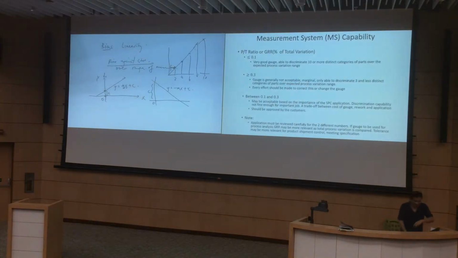So, rule of thumb, your P/T or GRR percentage there, right? If it's less than 0.1, that means that, let's say 1 inch, right? It's 0.1 division there, see? You have 10 resolutions, right? 10 divisions in 1 inch there, right? So this is acceptable, reasonably good. But in modern days, especially when measuring length or something, you can already use laser to measure. Last time you would have used a micrometer, vernier caliper, or something to measure.